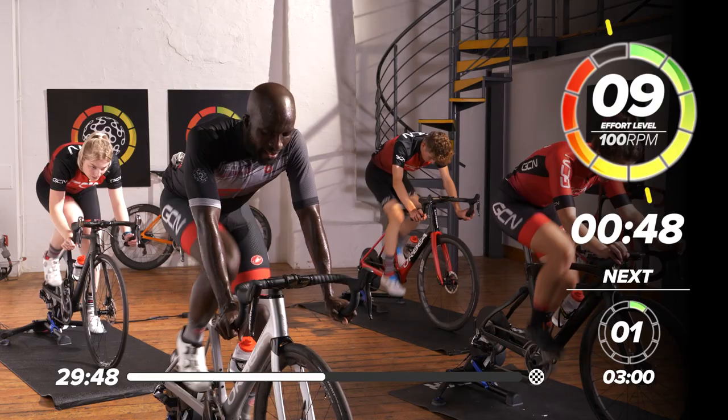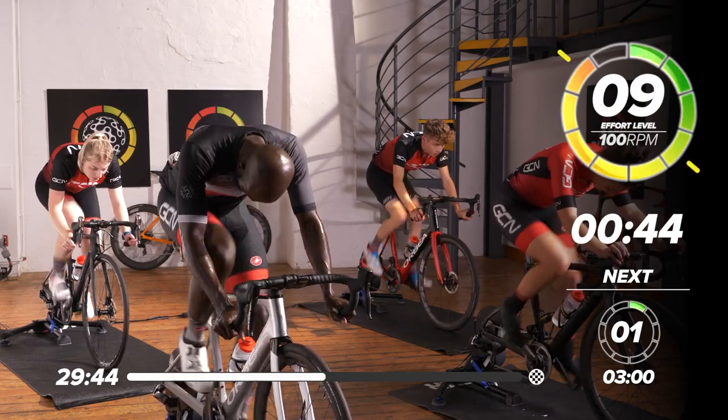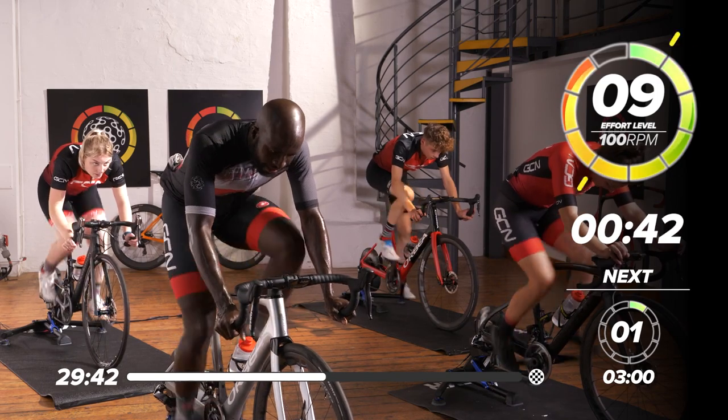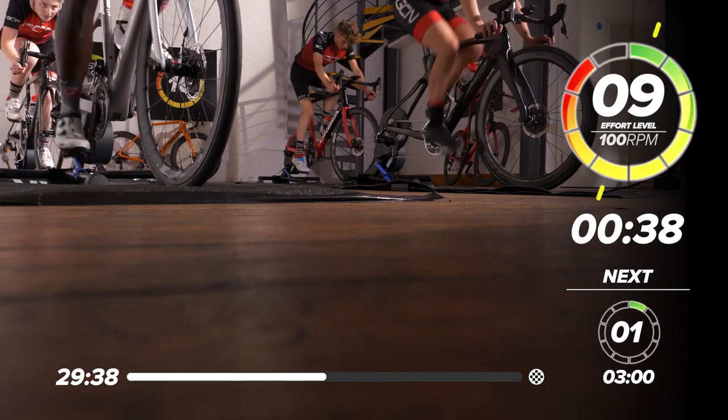50 seconds to go, keep spinning. No let up. Hop, hop, hop. Come on, last bit now, push, push, push. Get to the end of this. Keep with me.